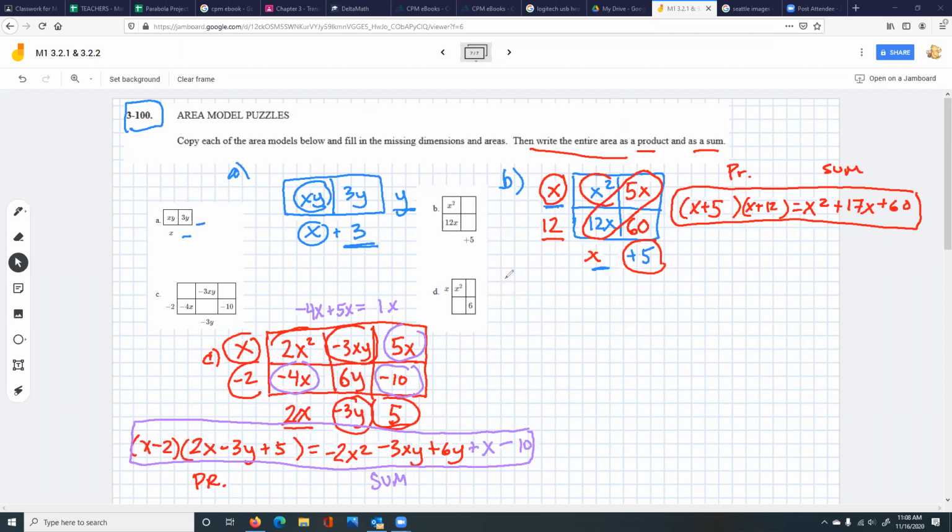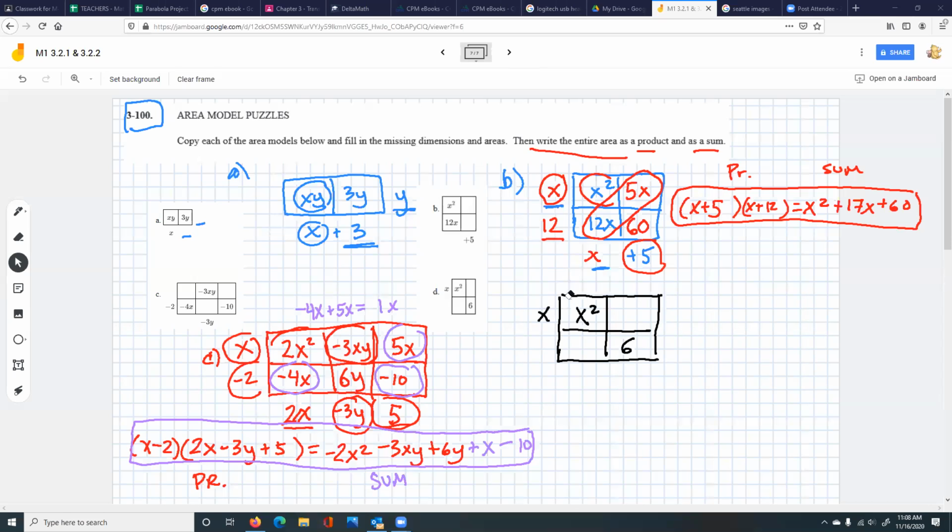Our last one. Let's see if you guys can do this. I'm going to put it up and you guys finish it, okay? We'll write it together and you guys finish it. And then we'll explain our Delta Math homework. x squared, 6. There's an x out here and that's it.